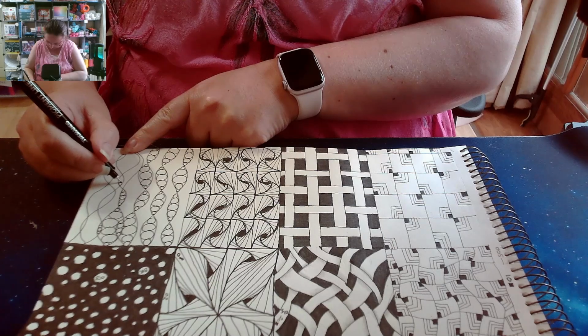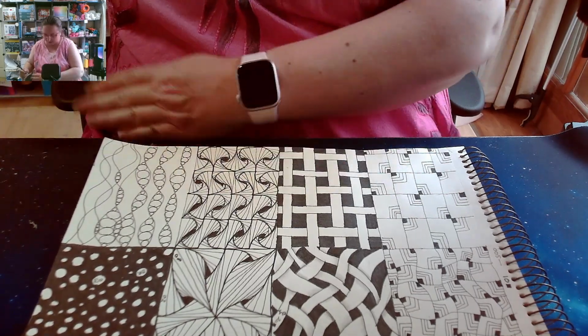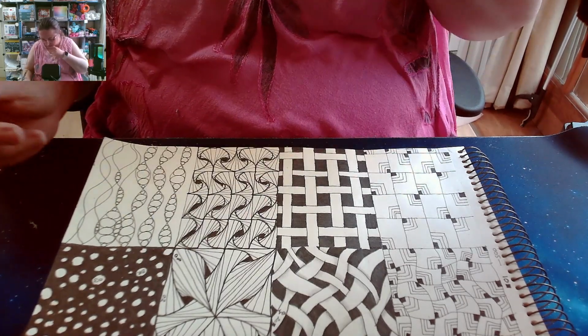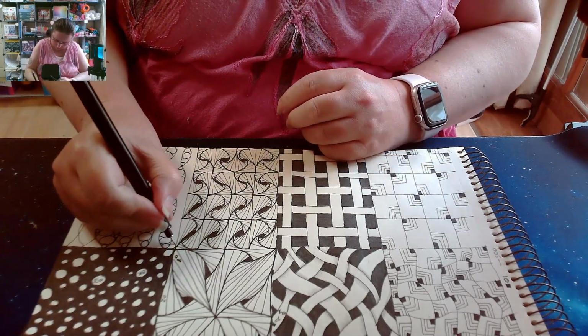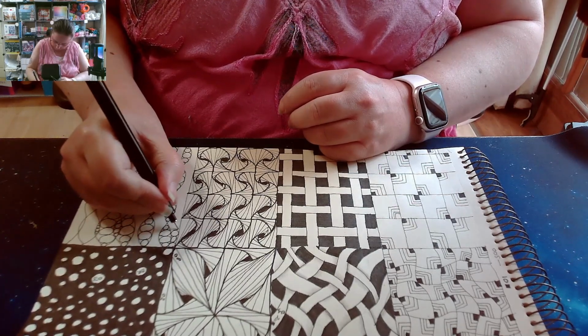Hoping I can get to the end of this before my hand seizes up. But it's not liking me right now. So I might have to just do some colouring a minute. Colouring those bits. Maybe if I can do some up here to show you what I'm going to do, and then I'll finish the rest off camera and just show you it at the end.